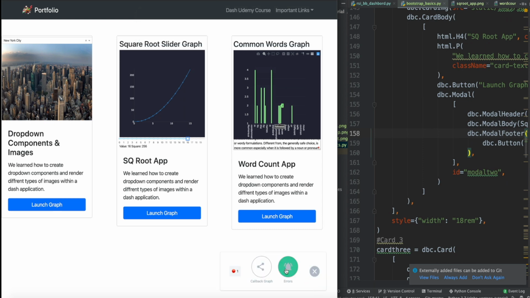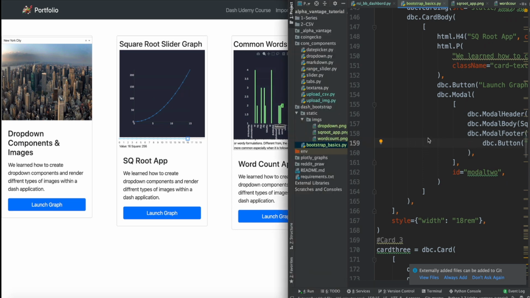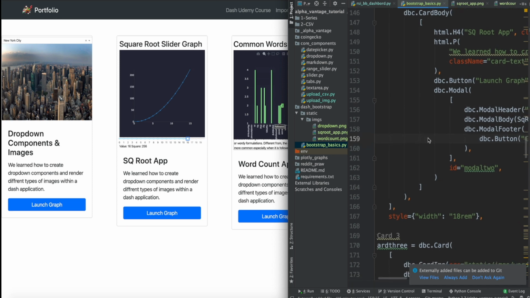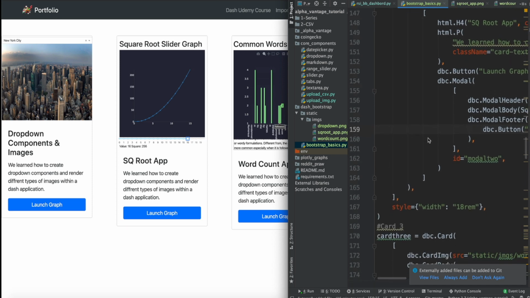The hard work is done. Now it's easy street. How do we want to just make it look a little bit nicer? Let's just add an image, and then let's add a card kind of talking about it. And that should finish us off.